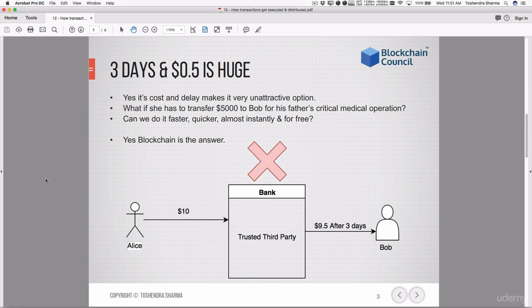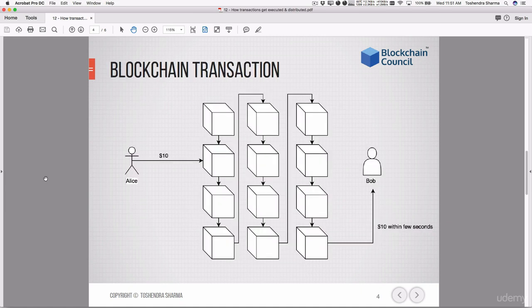So the blockchain came into the picture and started solving the problem. How does it work? Alice will buy some tokens of the blockchain from someone in the same area. She will push that token to the blockchain and transfer it to Bob. Then Bob in Australia will receive these tokens in his wallet almost immediately, and convert that token into the real currency in the local market. That's how the real transactions can happen.